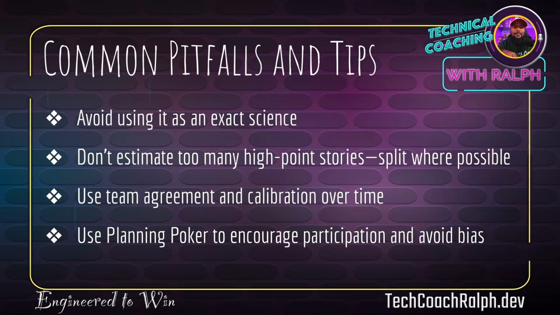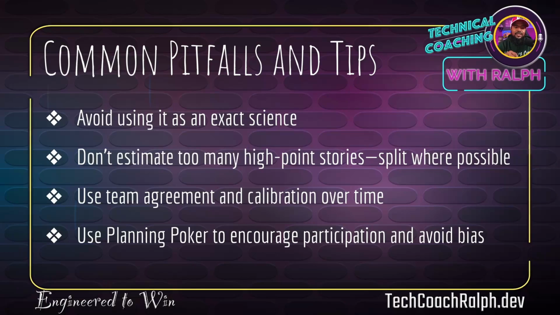Don't estimate too many high point stories; split where possible. That is 100% true. One of the things that we do, and shout out to my Scrum Master who always keeps us honest with this, is if we point something 8 or higher, we always ask, is there any room to split this story down to make it a little bit smaller? And sometimes there's not. There's not going to be any value added if we split it. But we always have to ask. And when it gets to a 13, 99.9% of the time there are opportunities to split the story. We can add smaller incremental value, which is going to lead to bigger value overall, right?